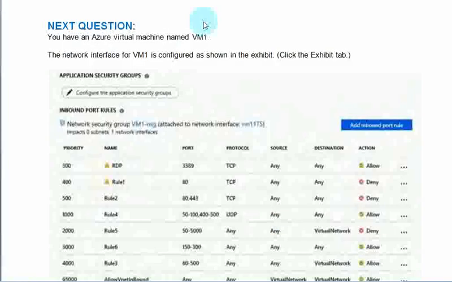You have an Azure virtual machine named VM1. The network interface for VM1 is configured as shown in the exhibit.